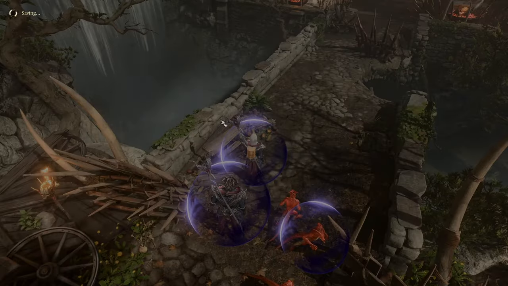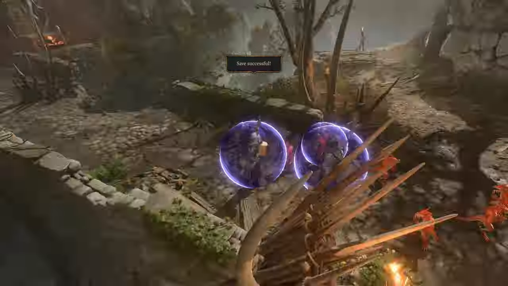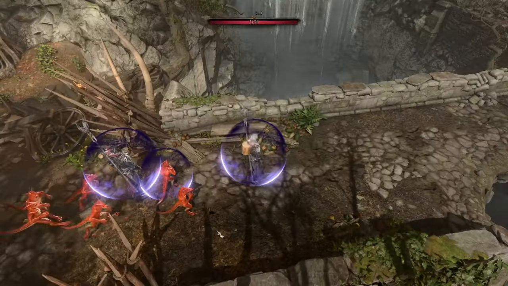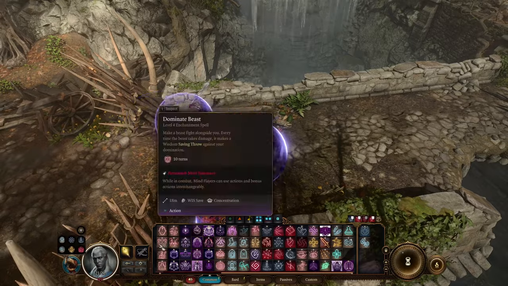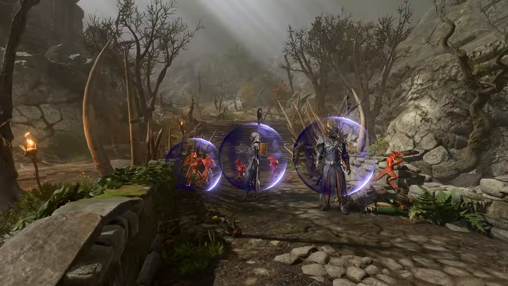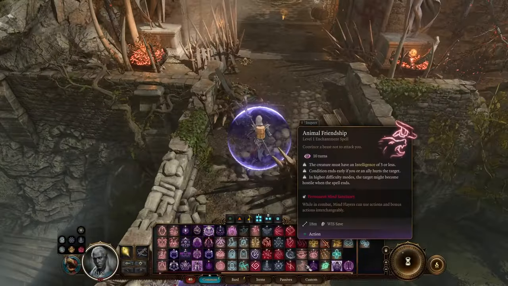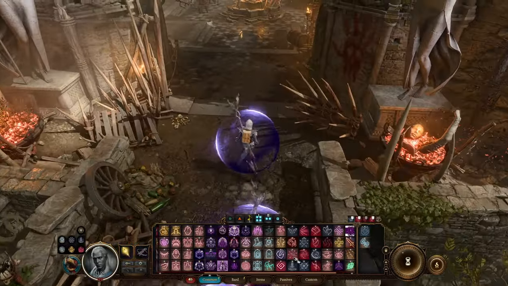I don't know where Shadowheart is, but who needs her, right? Alright. What the heck was I doing? Alright. And to the camp we go. I feel like there was something I was gonna cast or something.